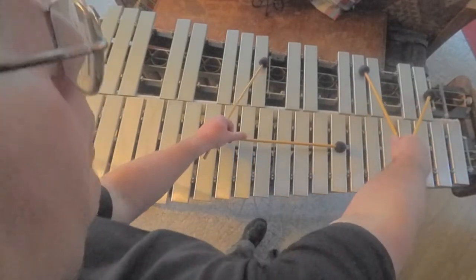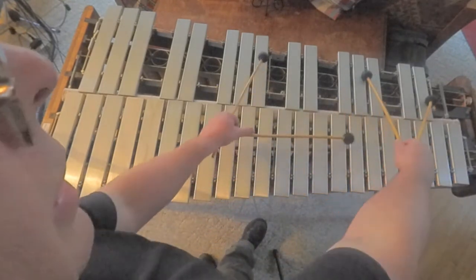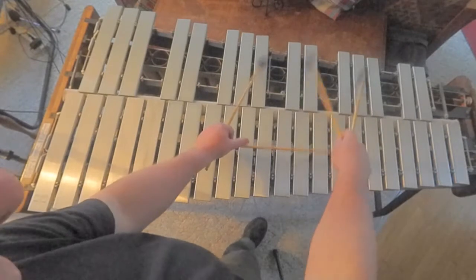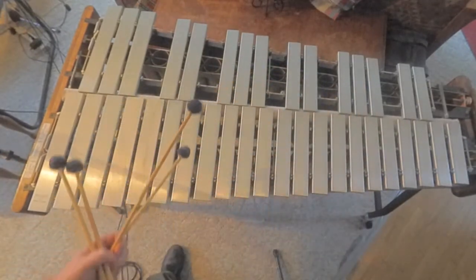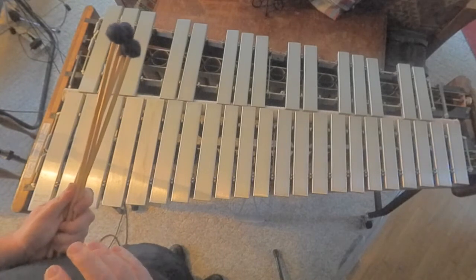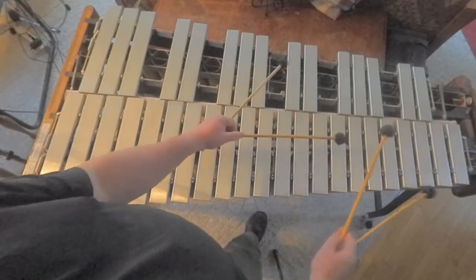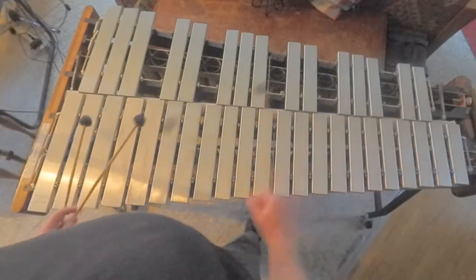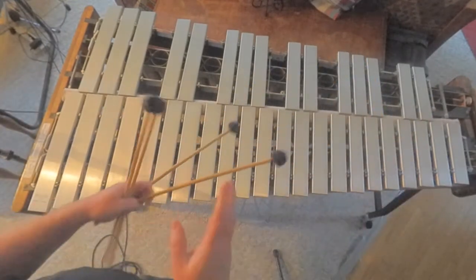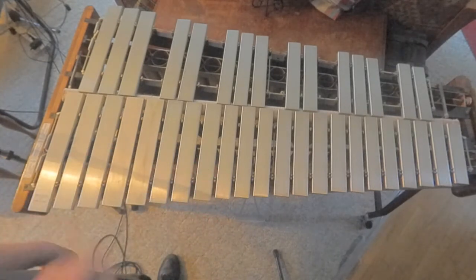Now, why does this work? Okay, I've got the seventh in there. I don't have a third. I don't have the B natural on a G7 chord. This shouldn't work. This works because it is consonant in its own right. The structure of it is consonant. It has a strength to it. In terms of music theory, chords can have consonance and dissonance by structure and by function. So this is kind of dissonant by function. I've got a sharp 9, 7, flat 9, sharp 5, related to the G chord, but it's a consonant structure. You know, it's kind of opened up here. So I love doing stuff like that, finding those arpeggios and chord voicings and triads and seventh chords based on the upper structures of chords.